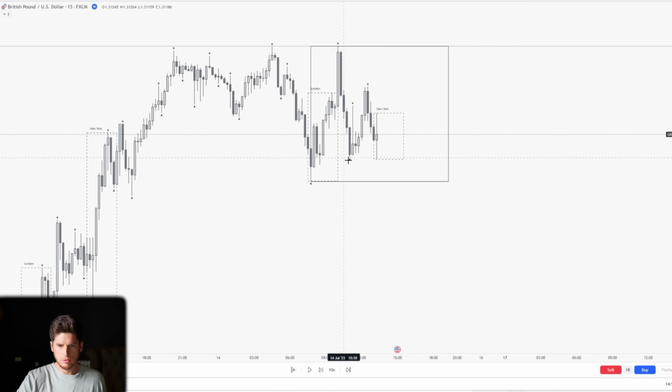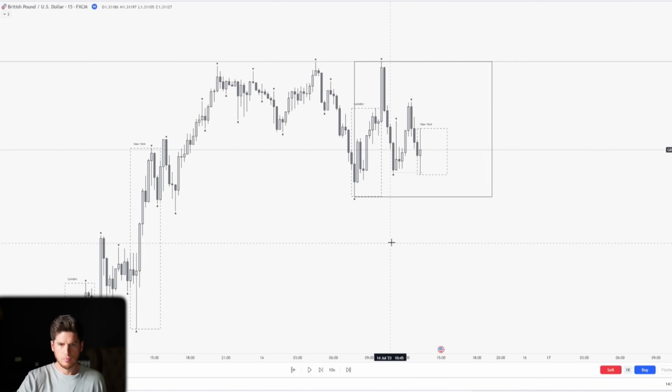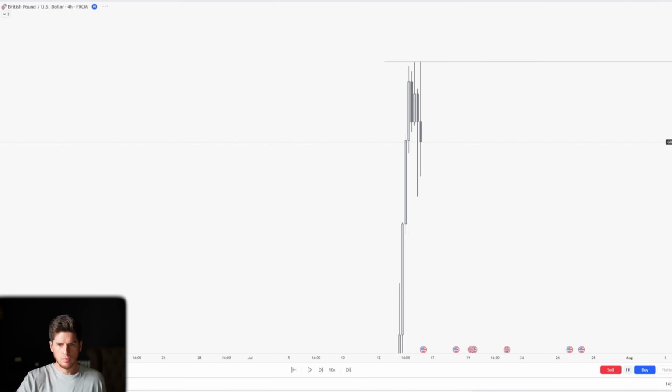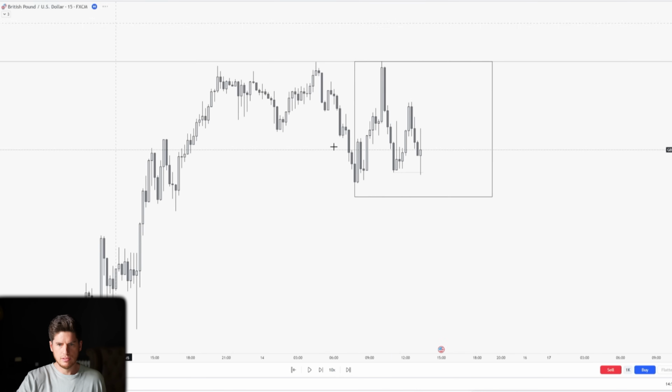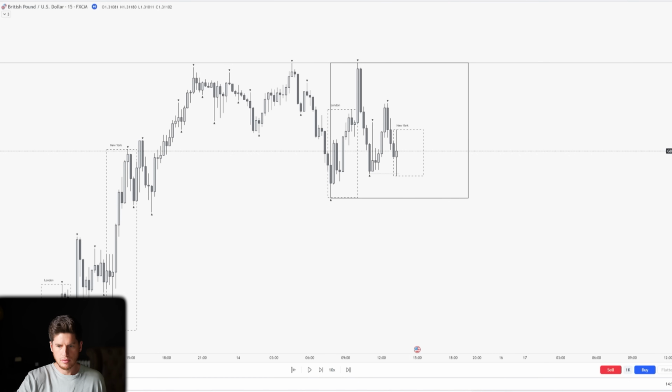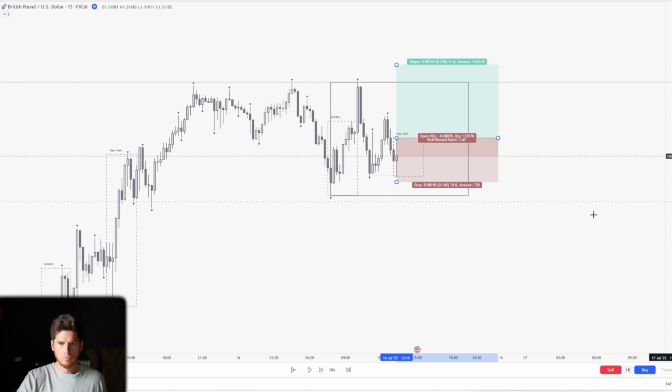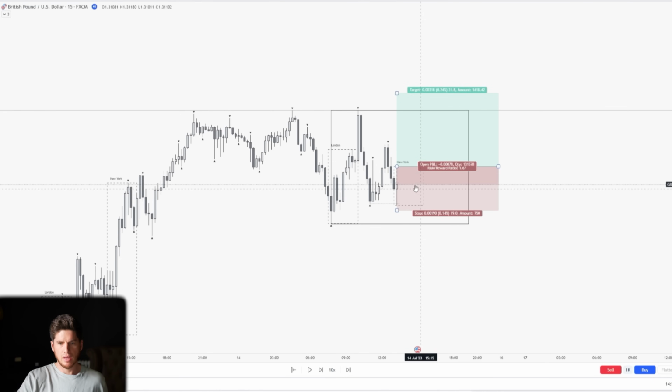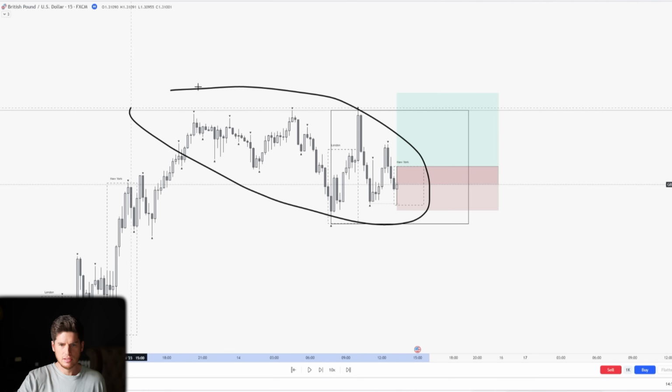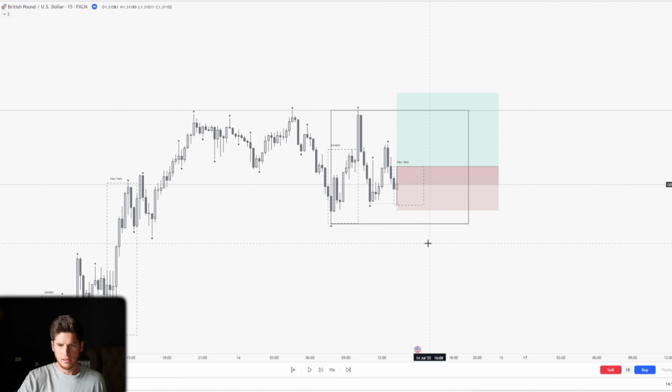Okay, do we get a fractal sweep here? Yes, we do. What time is this? Nearly 2 p.m. So we've got no fractal here, so we can look for buys. Candle is quite large. In comparison, really, for me, I'm happy to sit this one out. The candle here is quite large. I know we've got some larger ones here, but if you look at that previous 12 to 24 hours and just look at this, it's probably like 80 to 100% bigger than the rest of them.